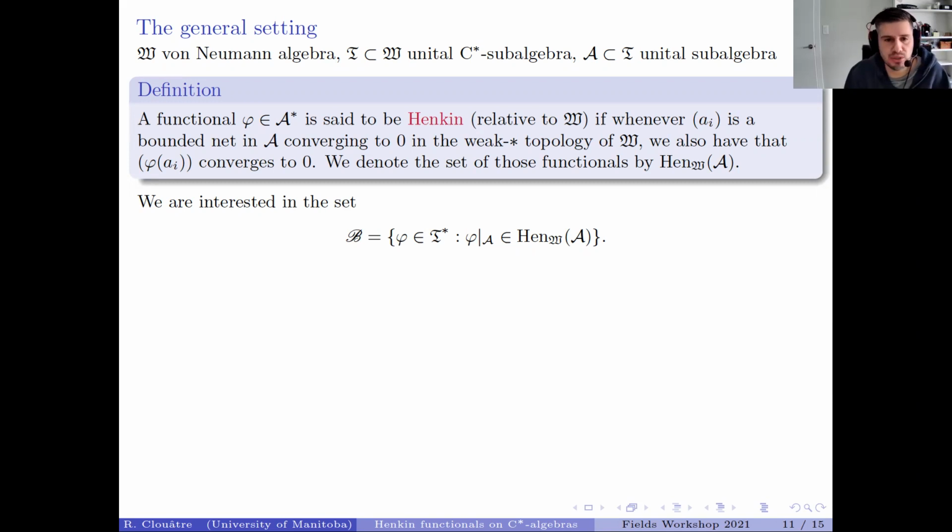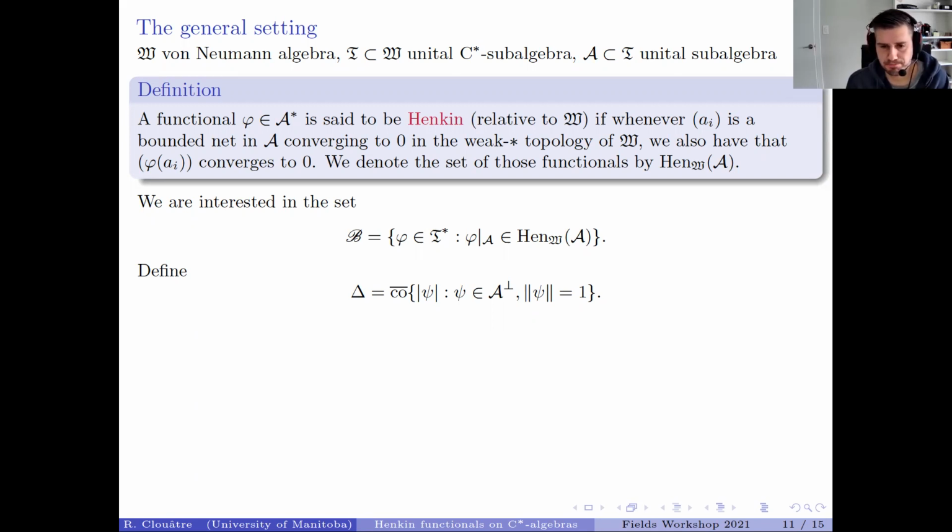Before going on, I would like to give you a rough idea of what the goal theorem is. To do this, I need the following set, which looks a bit strange, so let me explain. You take those functionals on the C-star algebra T that have norm 1 and that annihilate A. If these were measures, I would call this an analytic measure with norm 1. Then you take the absolute value of this functional, which I will explain in a second, and you take the norm closure of the convex hull of these. So you get some norm closed convex set in the dual space of the C-star algebra T.